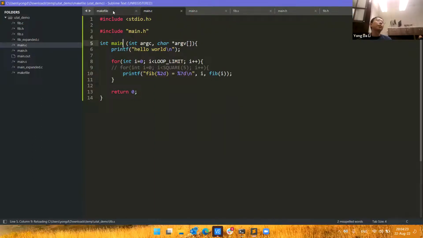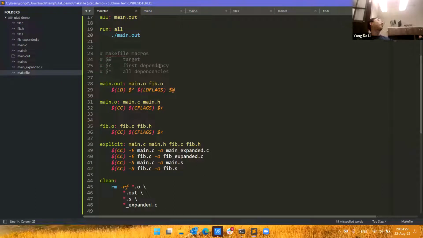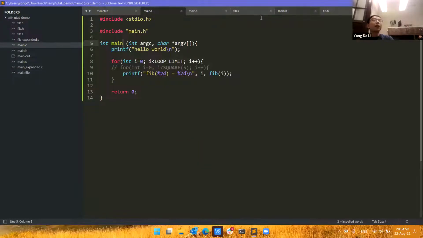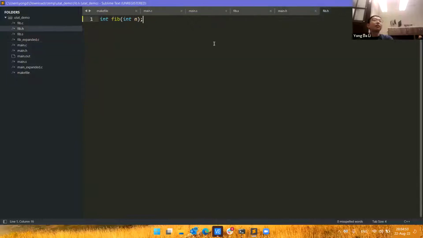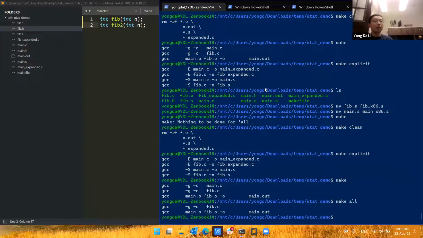Another thing with makefiles is that they're smart. The situation is you have 100 different object files used by the project, but you make one change in one object file. Make knows that you didn't edit the 99 other object files, so it's not going to recompile them. Just to show you that it's working, I've changed fib.h. If I do a make call, you can see that it only compiled fib.c. It didn't compile main.c. It just reused the object file that was there.